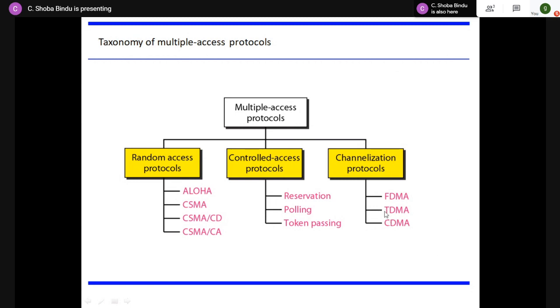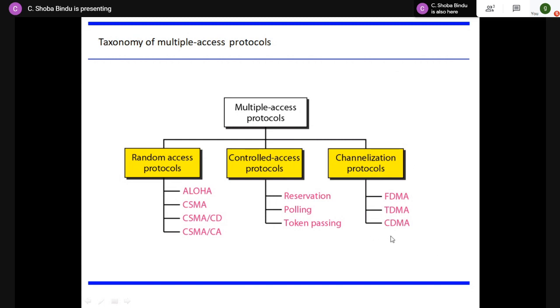So if you have n stations, the slots are divided into n. The first slot will be allocated for the first station to transmit. If it has the data, it transmits. Otherwise, it just keeps quiet for that particular duration. And the next station can transmit only during its slot here. So that is TDMA, time division multiplexing.